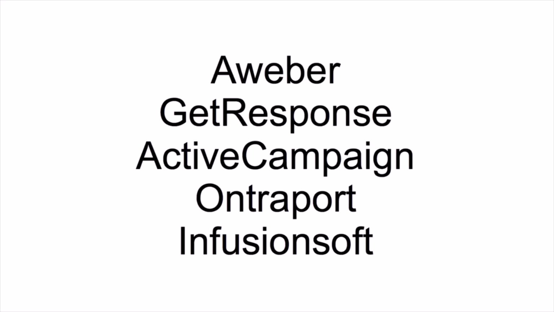Okay, next, you've got autoresponder services and also lead management services. You've got Aweber, GetResponse, ActiveCampaign, Ontraport, and Infusionsoft. The first two are more basic autoresponder services, while the other 3 are more advanced, where you can do things like if-then sort of functions. Although GetResponse has implemented this sort of feature as well.